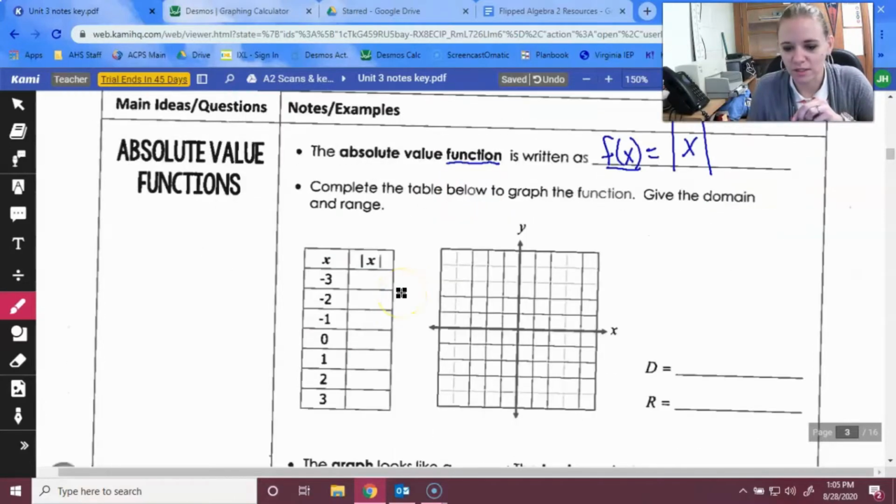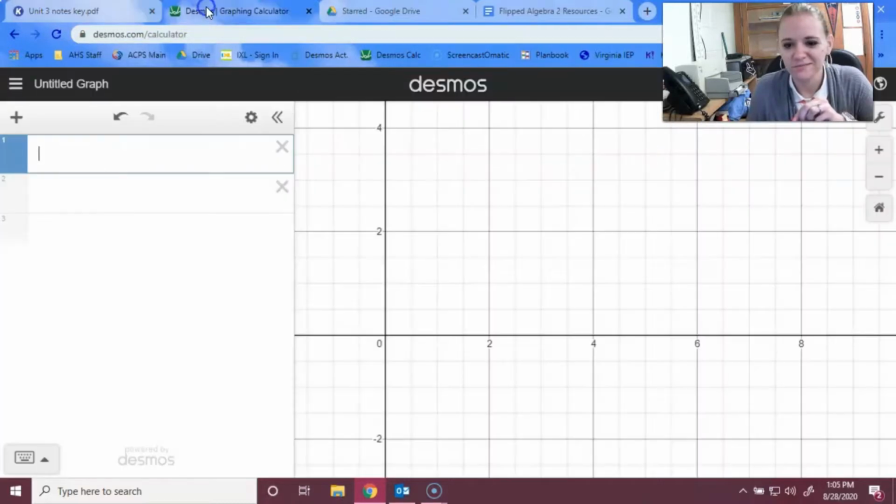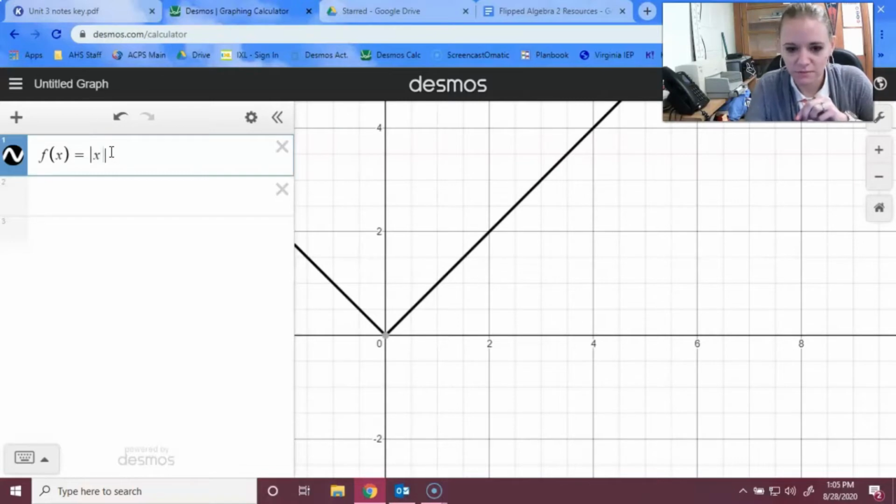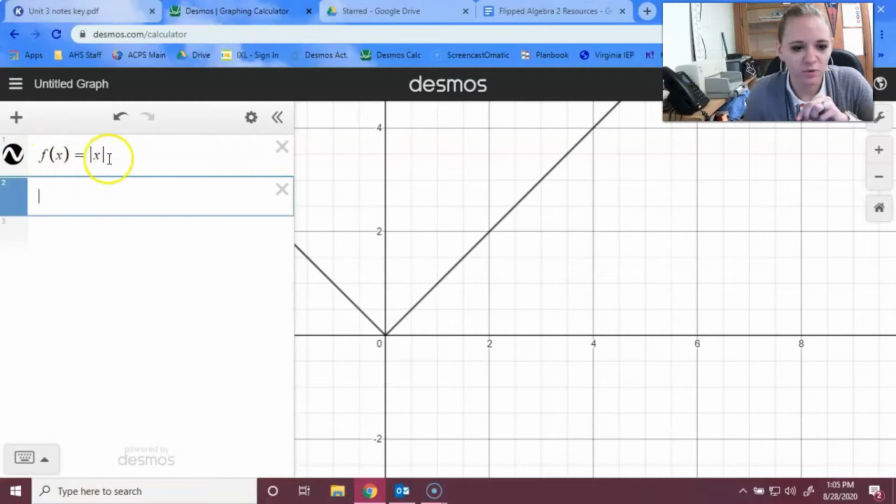So what this looks like on the graph is, well, let's just put it in Desmos to see. Now, usually, if I'm correct, let me see, I might not be correct. I'm going to type this in like the way it is. Okay, yeah, that works. So you can type it in like that. You can also, of course, replace this with y, which is much simpler to type in. And that gives you the same thing.